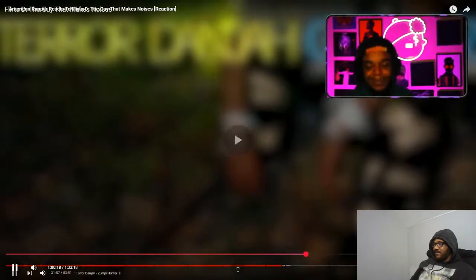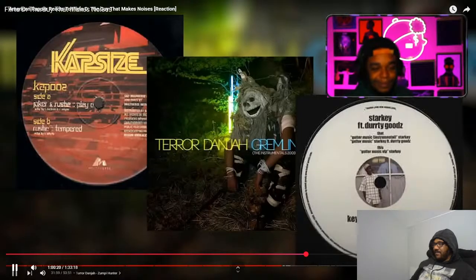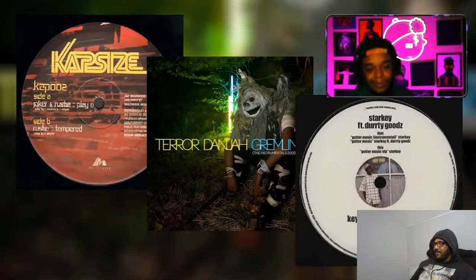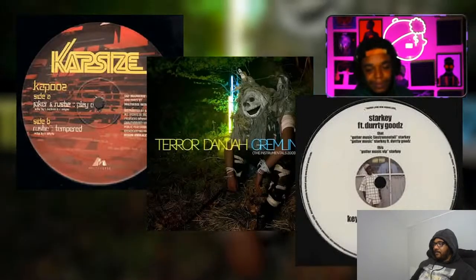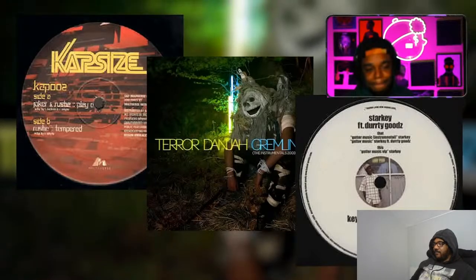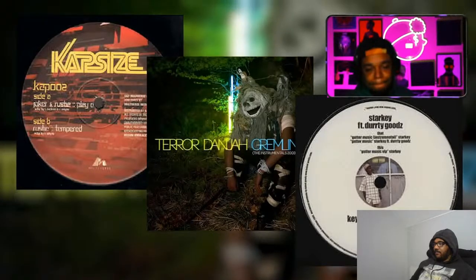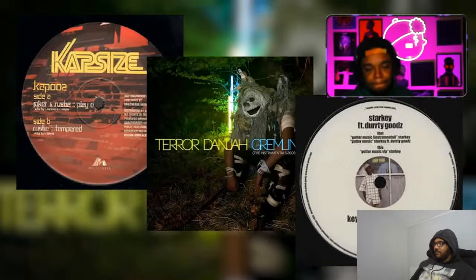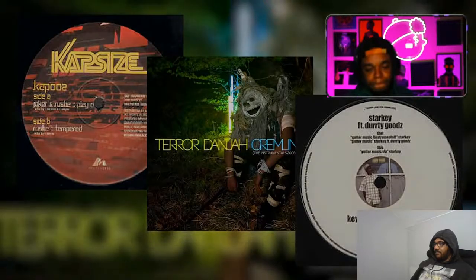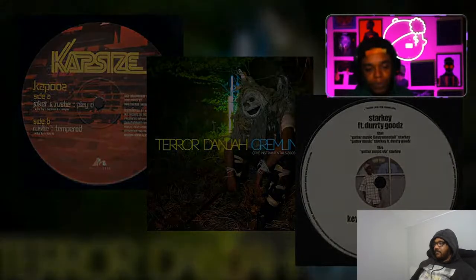I also think it's worth mentioning that there were a fair amount of independent music labels supporting grime throughout this period, like Planet Mu, Capsize, and Keysound, all of them releasing quality grime EPs from top-tier producers like Joker, Terror Danger, MRK1, and Starkey. However, generally, this was a very difficult time to be a grime artist, and all MCs felt the pinch.